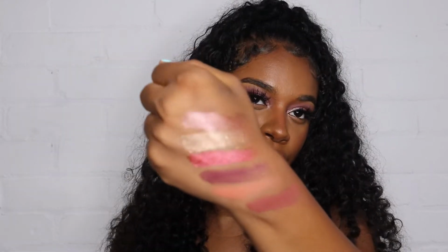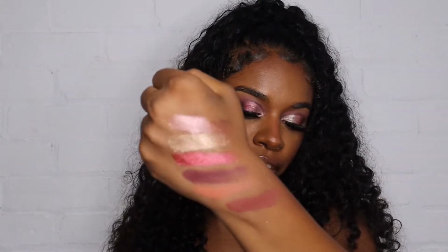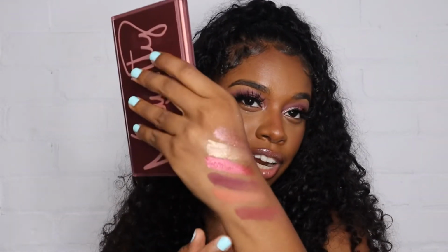I'm gonna go ahead and swatch a few shades for you guys. There are actually some shades in this palette that I haven't even touched yet, but I already know the palette is gold. So here are a few of the shades swatched. There are so many times that I just pick up this palette for the shade Naughty here. It's just the perfect chocolatey brown. I love it. I really feel like this palette is right in my comfort zone.